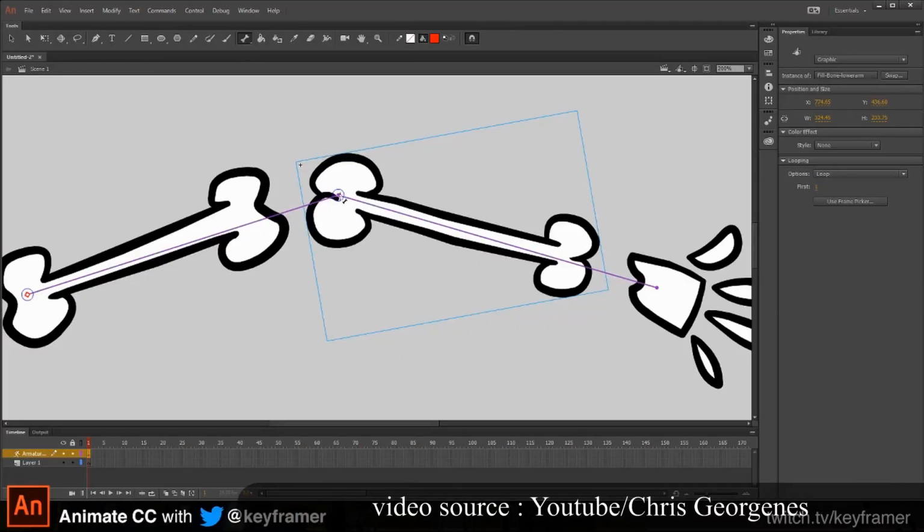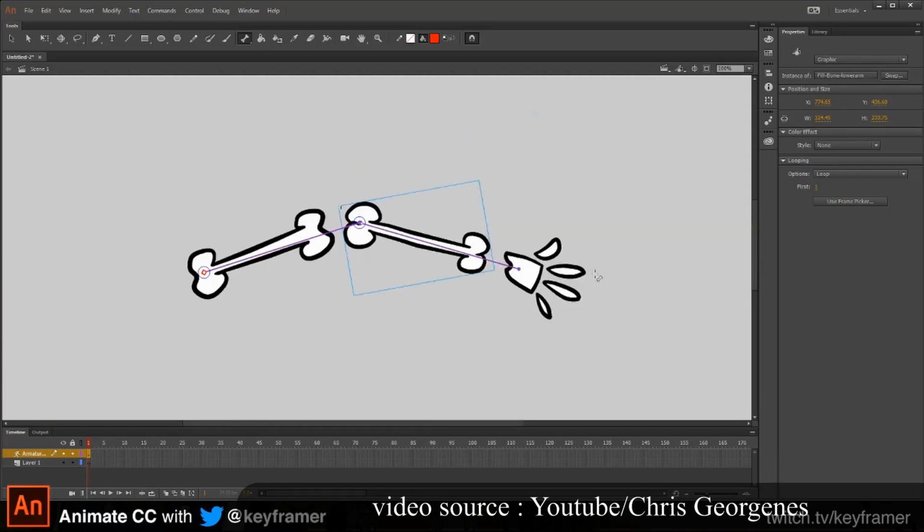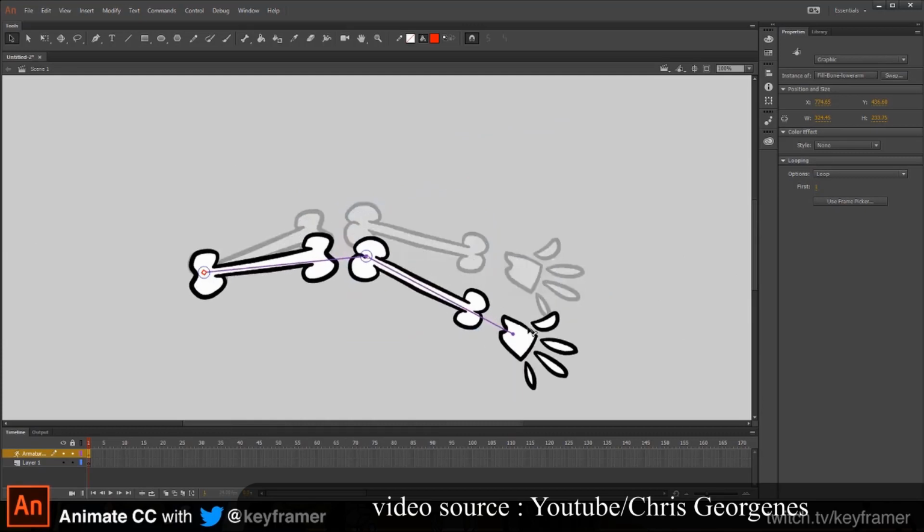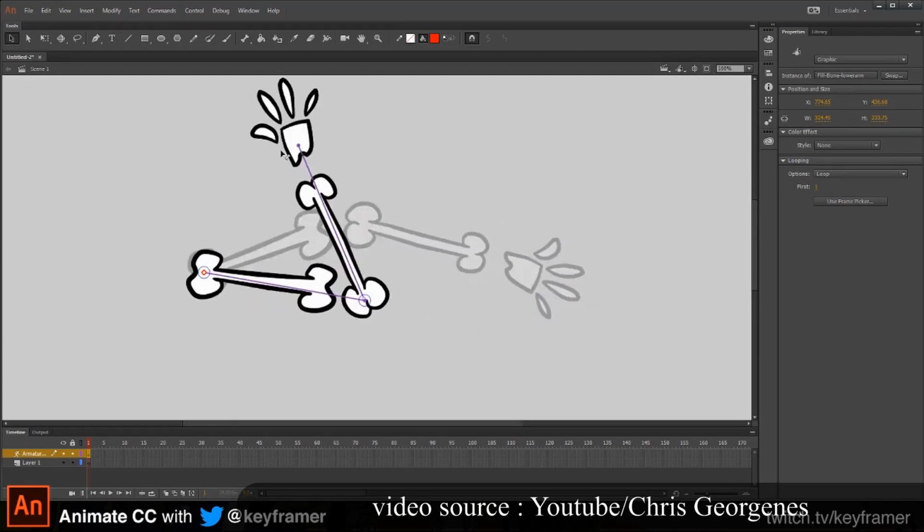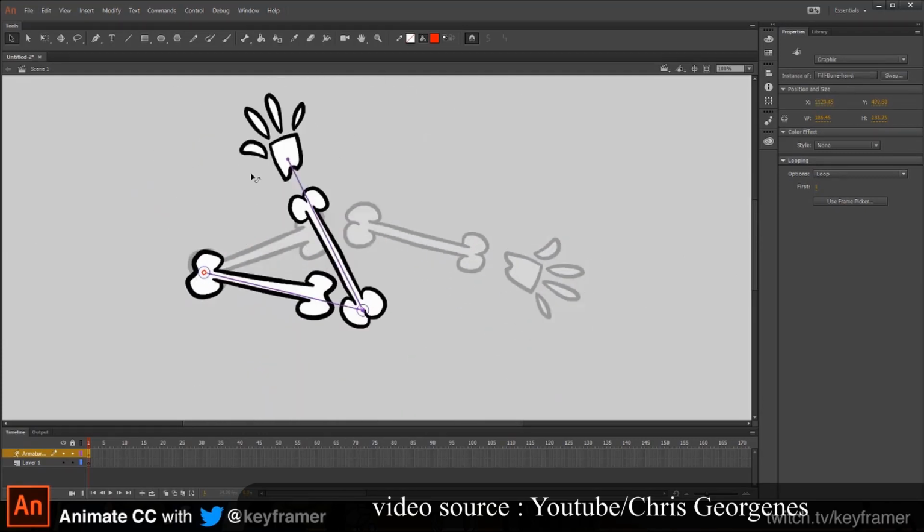Moving to Adobe Animate, it uses inverse kinematics for rigging. In addition to that, it has the bone tool that allows you to animate interconnected parts, such as the arm of a character for example, and all the connected parts will move relatively following the natural flow of the bone structure.